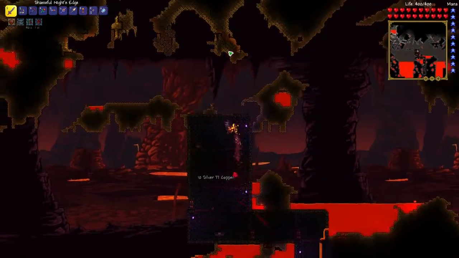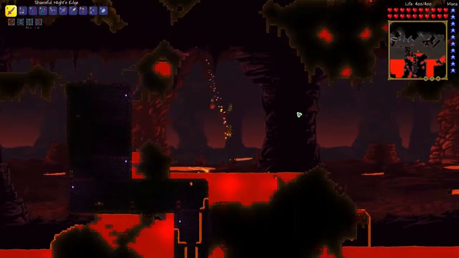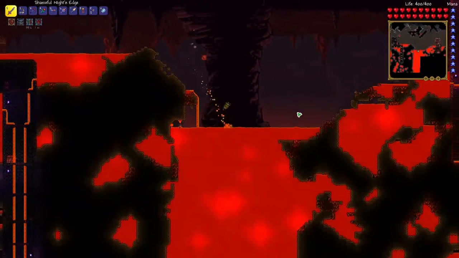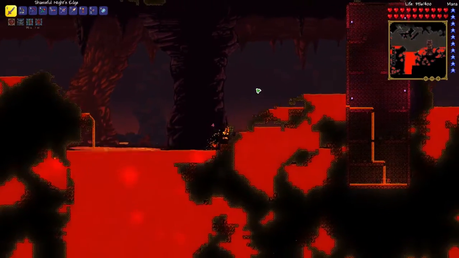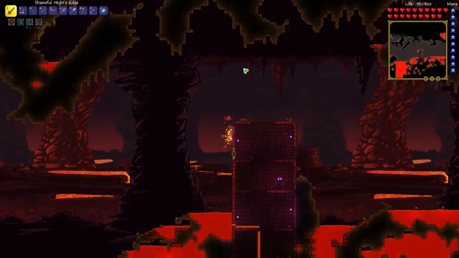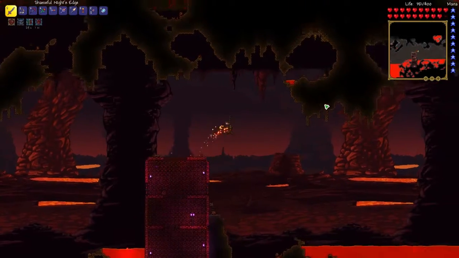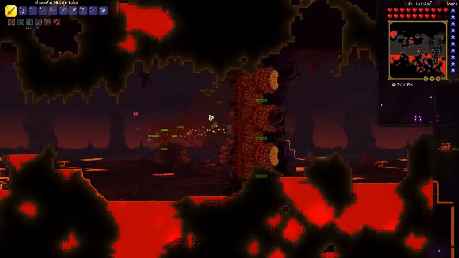Let's go up here. Come on, where's the wall of flesh? Where is he? I know these guys that just came by work for him. Work for him, that's kind of weird. Come on, where'd he go? Come on. Oh man, I can't catch up to him. Why is he so fast? Okay, come on. Oh, there he is, he got me.